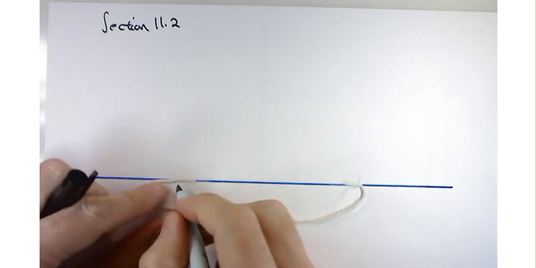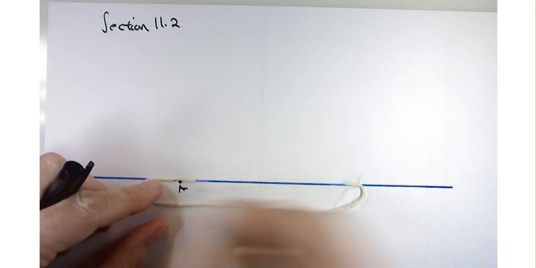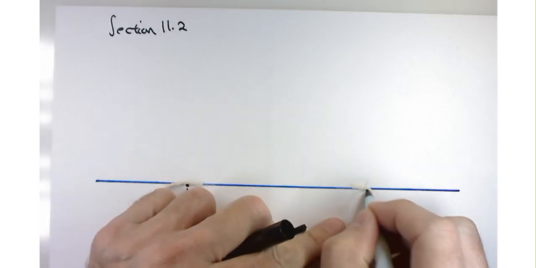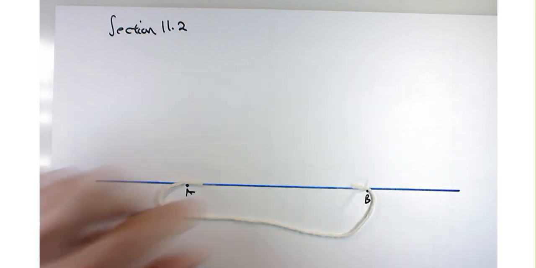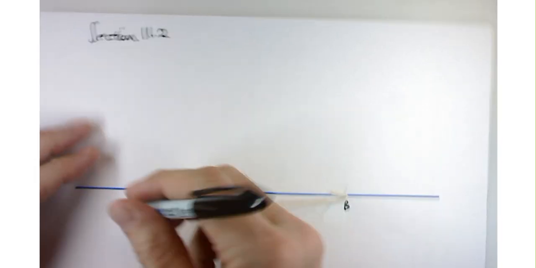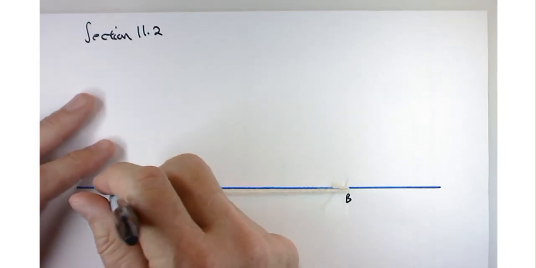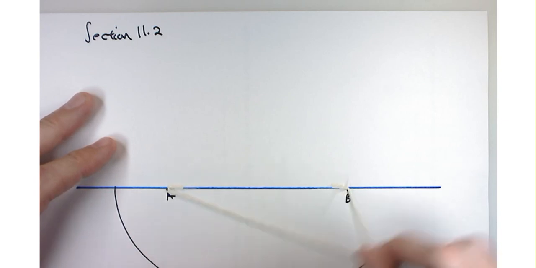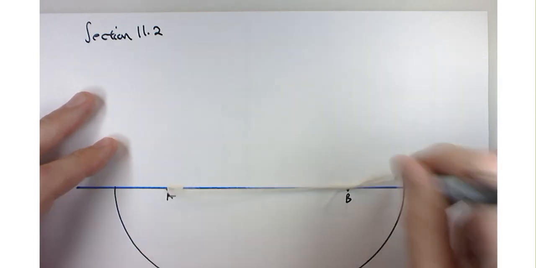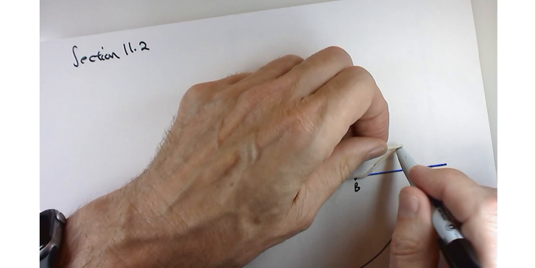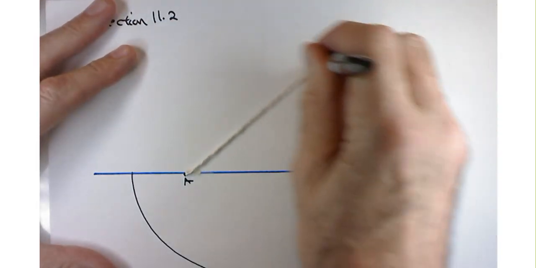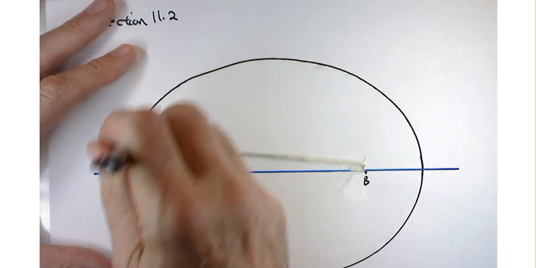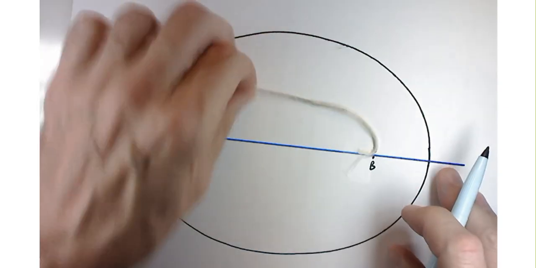Let me label a couple points here. Call it A and say B. Later on, maybe I'll give those some more specific names. But for right now, we'll call it A and B. And well, let's have a little fun with this. Let's take this and trace it around like that. A little bit farther, and then do the same thing on the top side of this. Hey, that came out pretty good.